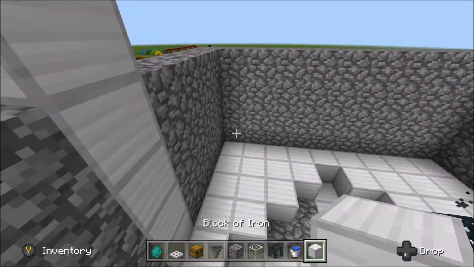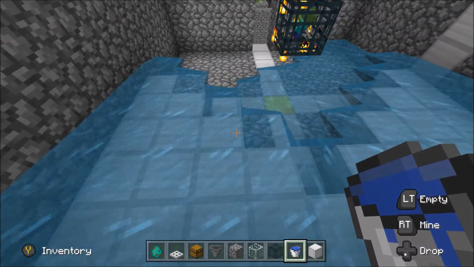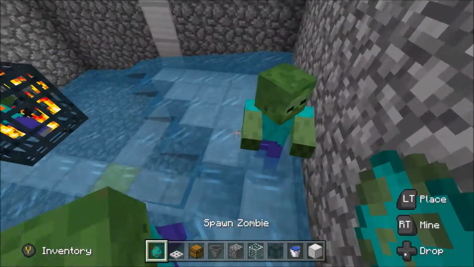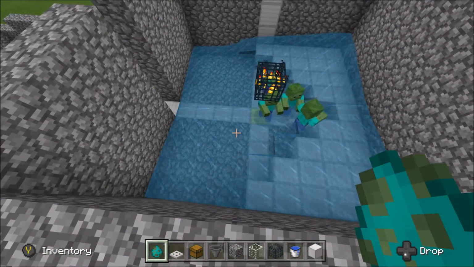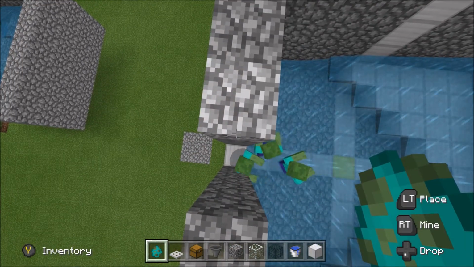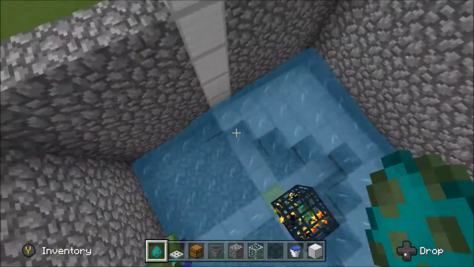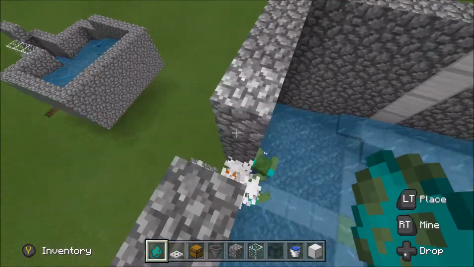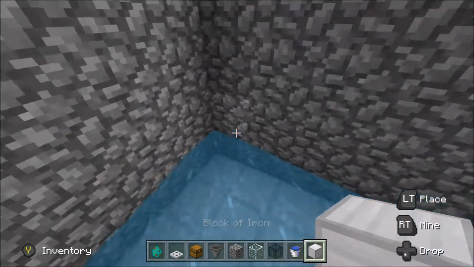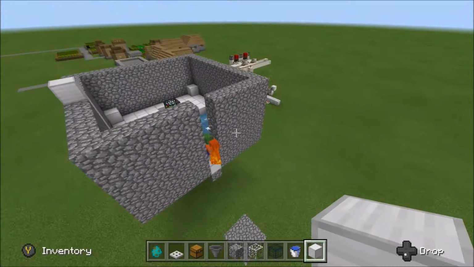So when you place your water buckets in, they all are going to connect to 1 point, and I'll summon some zombies. They're gonna burn. So you can see they're all getting pushed out that one hole. And they're not toasting fast enough. So for now, I'm gonna get rid of the water. Let those guys toast off.